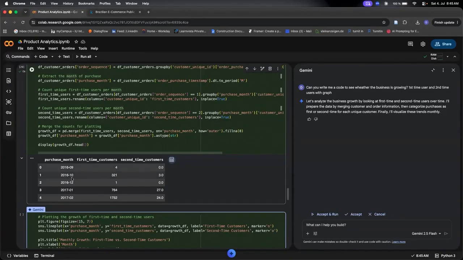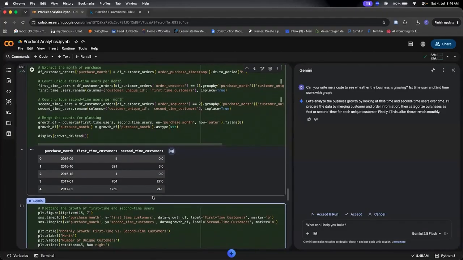And then in 2016, the next month, the business increased, and first time 321 customers ordered, and second time it is just 3 customers. It is just 1%. In 12, 1 and 0. And then in January, it is 764, and second time it is just 27. Oh my God.